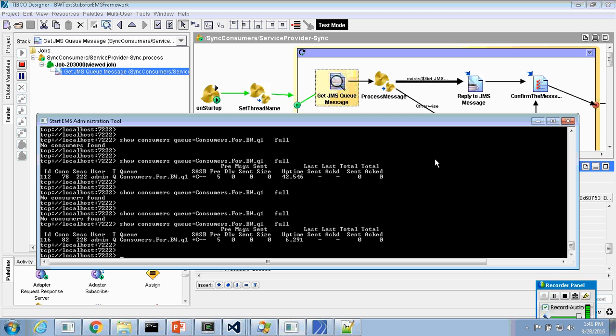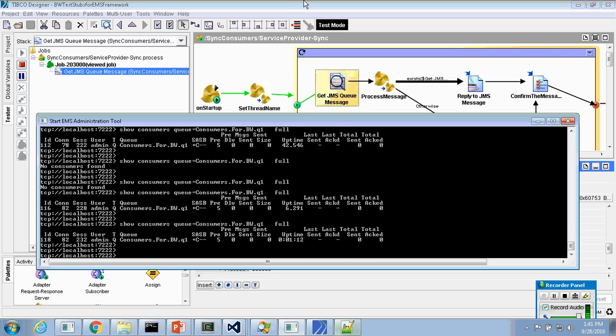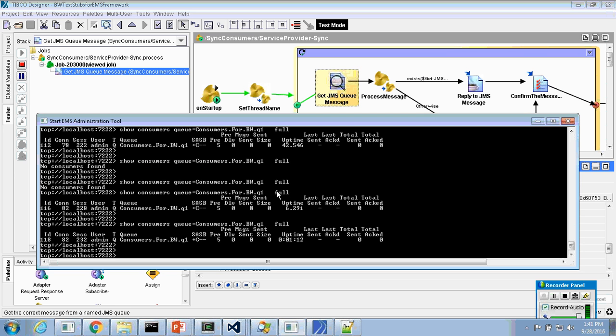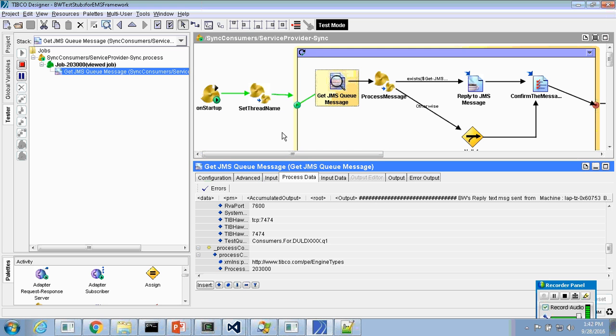Now if you see another consumer, it would not be the same. It would not be 116, it should be something different. So every loop, every iteration, you create a new consumer. Get the message, receive the message, do whatever is required to be done, reply optionally if you have to, and then confirm it, and then get back here and create another consumer and start listening. So that was an endless loop, and that's how you do it.